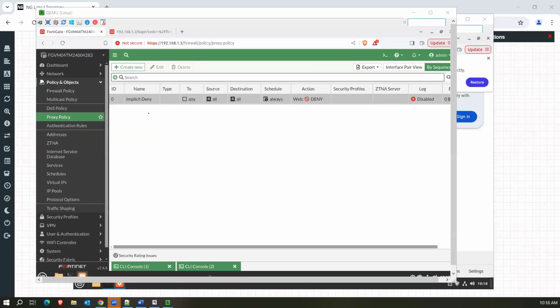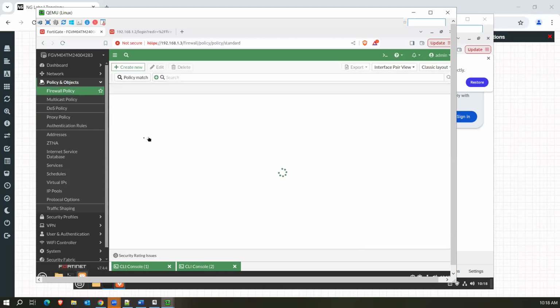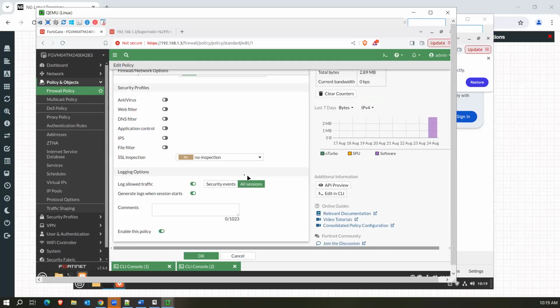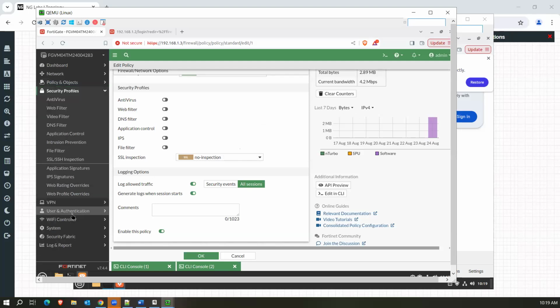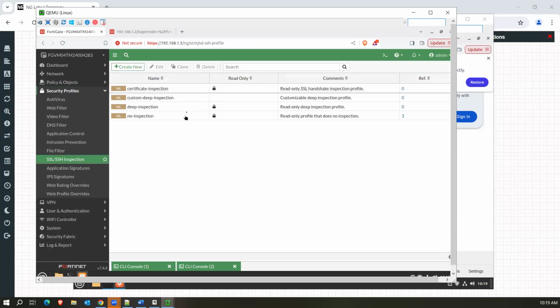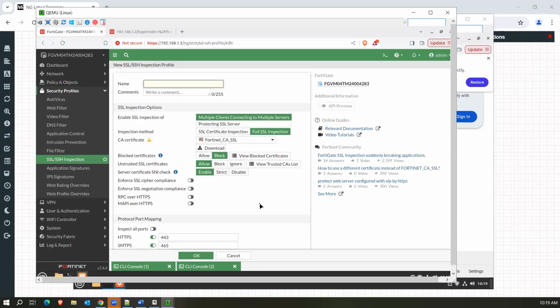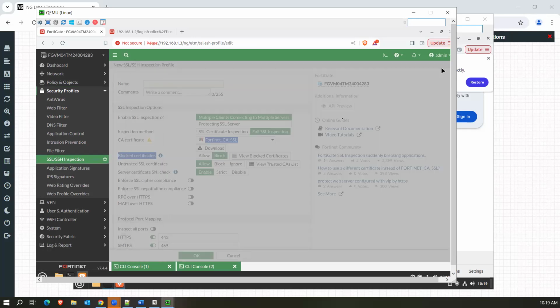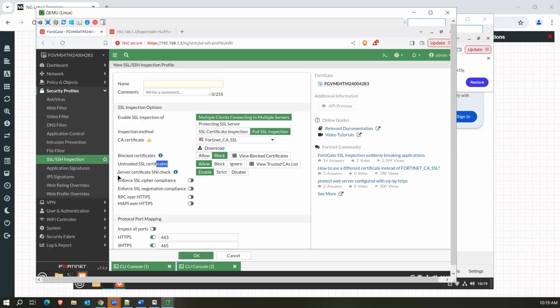Okay, so certificate blocking is something that comes under your UTM profile. We will discuss this in detail next class. If you check this SSL inspection profile, by default it's selected as no inspection. But if you check all the inspection profiles available, you can create a new one, and here you can see whether you want to allow blocked certificates. There is a list of blocked certificates, and this list comes from the FortiGuard server. And then if there is any untrusted certificate, or if you want to do an SNI check, based on these options, certificates can be allowed or denied.